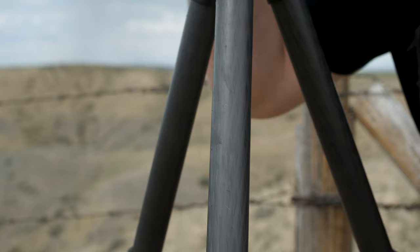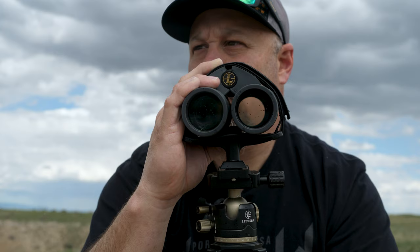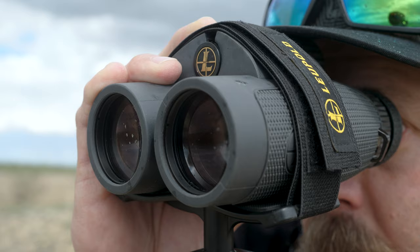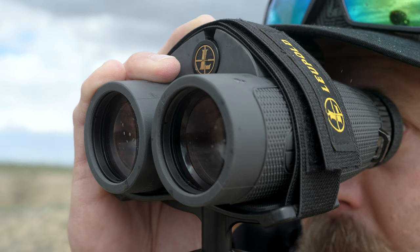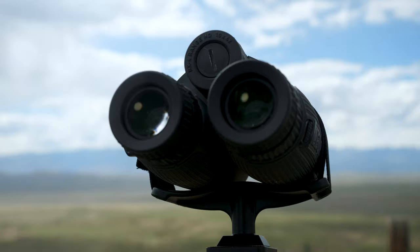So you might be asking me, Todd, that's great, phenomenal glass, it's got all these great characteristics, performs well in extreme conditions, but how far does it range? Well, tripodded it up. When we first got here, I was playing with it, and I was able to get a range on an antelope out here over my right shoulder at like 903 yards. Now, that's a long ways, and handheld, I don't think I could have pulled that off, but having something solid like a tripod to rest this on, I was able to get that range. Now, I was also able to range a big boulder out to almost 2,000. It was like 1,900 and some.